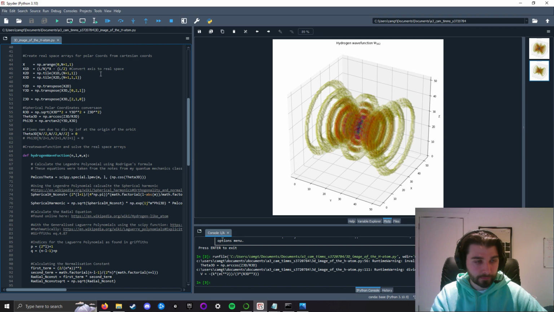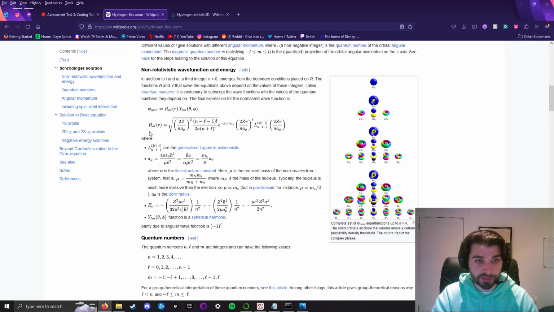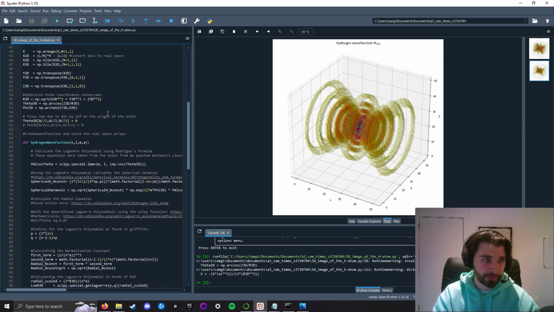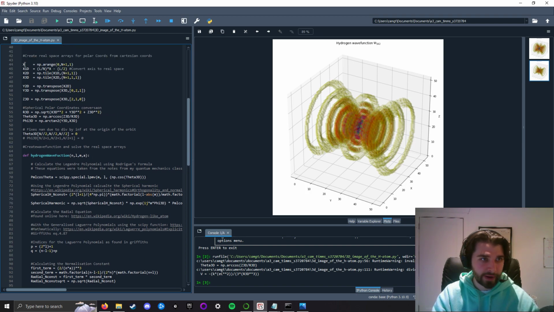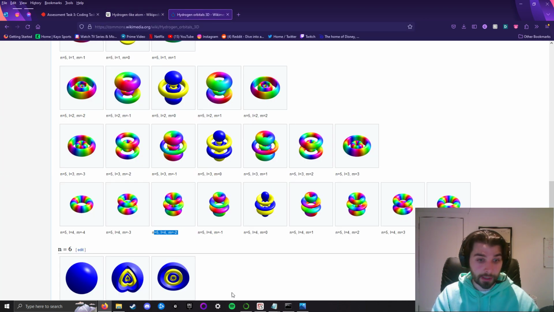Otherwise, the rest of these are based on first using these equations and creating the framework to be able to make these images here. The first thing we wanted to do is create an area and a space to plot these images.